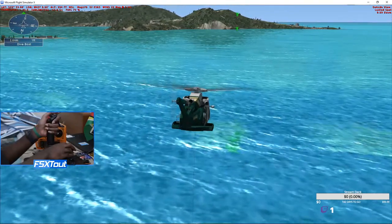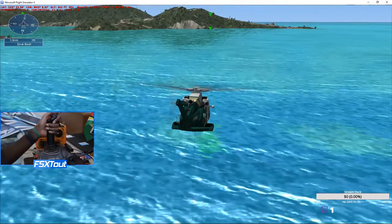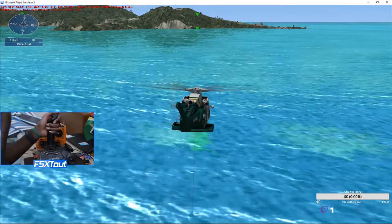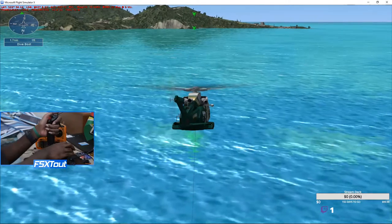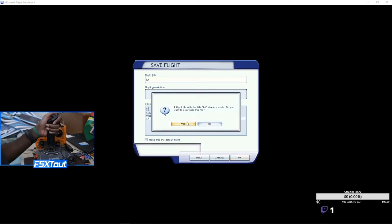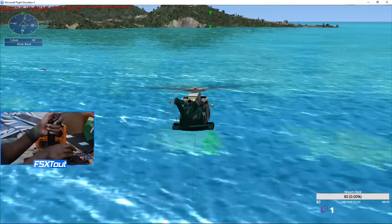Alright, so now we have two cables hanging underneath us. That's not good. Oh, let's save again. We probably could have done this mission in one go. Teddy said, let me take my time.